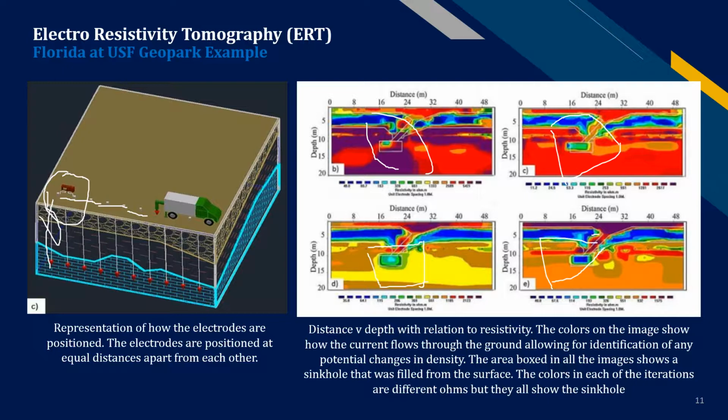Now, one side note is this was only able to go down to right around 20 meters deep, which means anything below that you would have to drill too far, which would be a little more time consuming, a little bit more of a problem with that. The ERT is a great option to know exactly what you're looking for under the ground. However, it's quite expensive.